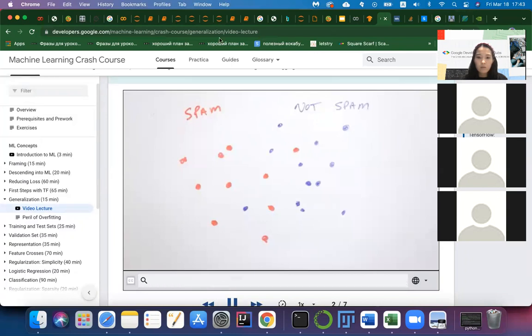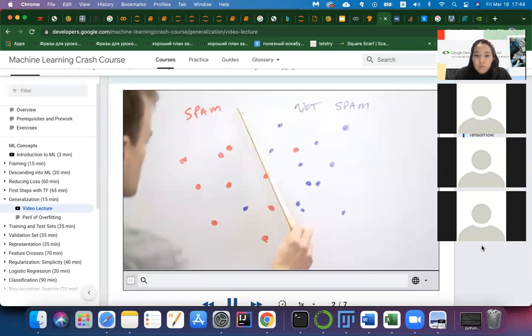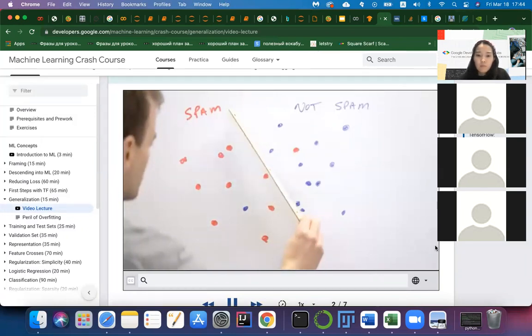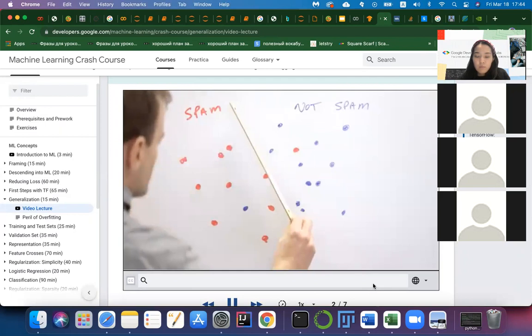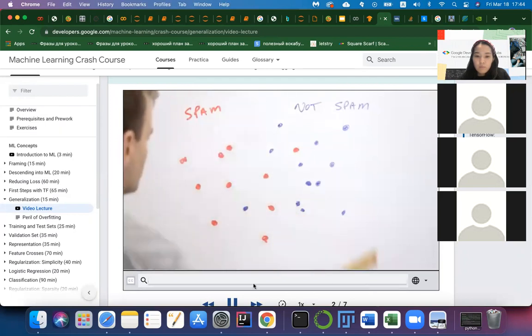Machine learning, we're really interested in generalization. Let's dive into that topic a little bit more. So here we've got a data set where we've got some spam examples on the left and some not spam examples over on the right. If I wanted to, I could try and fit a linear model to disambiguate the spam from the not spam. But any linear model that I would try and fit here would end up making a little bit of error. Maybe this guy would be misclassified, or that guy would be misclassified as being on the wrong side of the line.